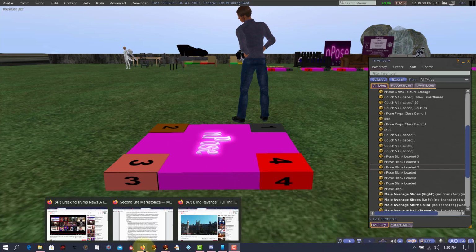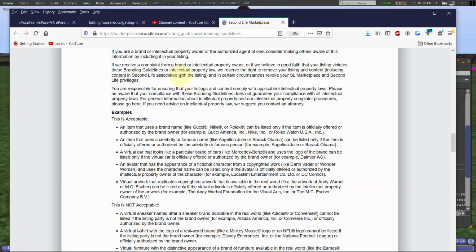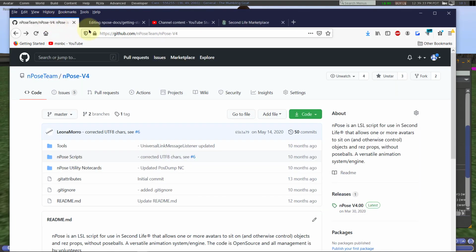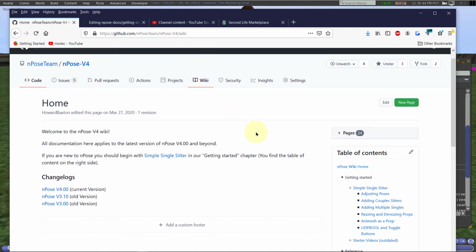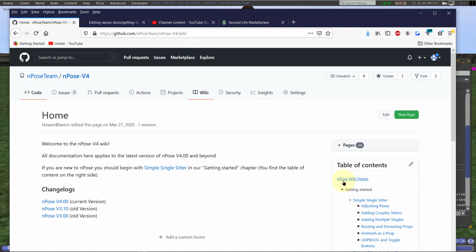And let me pull up this note card, for example, and go to the nPose v4 and click on the wiki. If we look in the wiki, it brings us to the home, and that's basically this page in the table of contents.